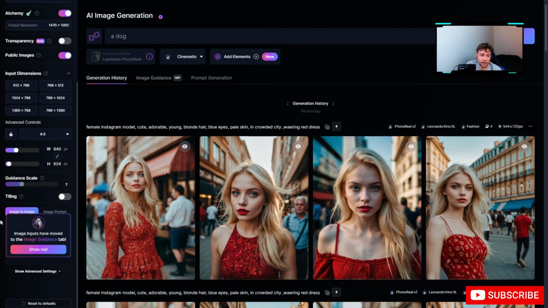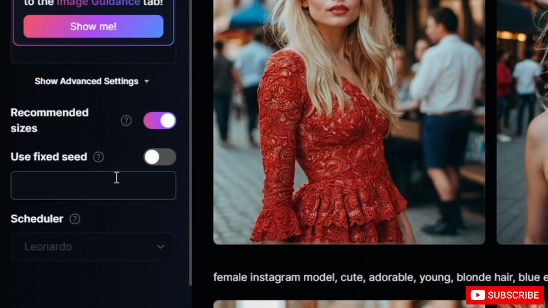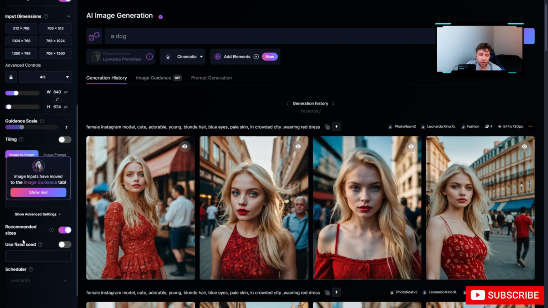Below we've got something called image guidance, but we won't cover this for now. And there we've got the advanced settings. We'll be using the seed in this course, and for now I'm just showing you this feature. However, later we'll cover exactly what it does, alright? So for now let's leave it. And basically these were all of the most important features that for now you need to know.